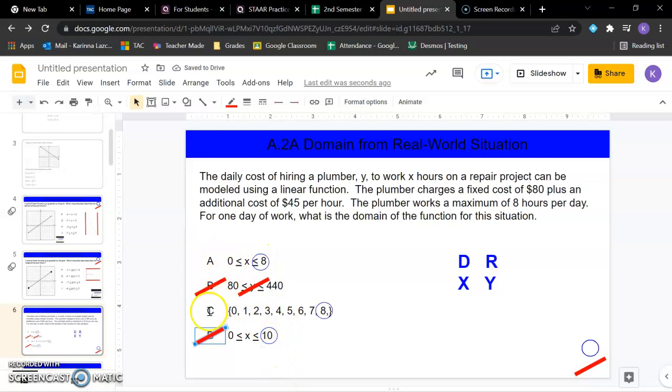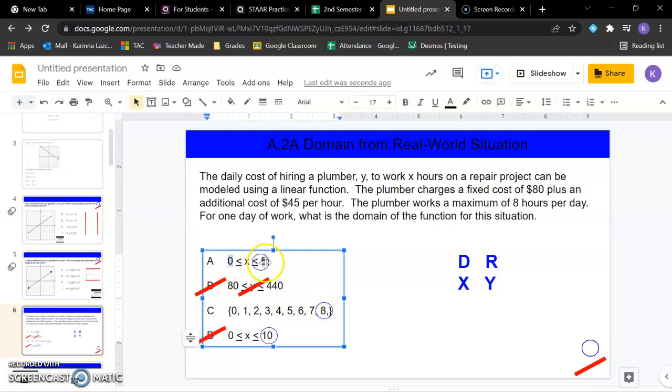Now it's between A and C. What is the difference? It says any number of hours between 0 and 8 or 0, 1, 2, 3. And we have to understand what they're talking about here. Let's start off with C. Can he work 0 hours? Yes, of course. He doesn't show up. He doesn't get paid. Can he work 1 hour, 2 hours, 3 hours, 4 hours, all the way to 8 hours? Yes, he can. Here, it's the same thing. Can he work 8 hours? Yes. Any number in between those two.